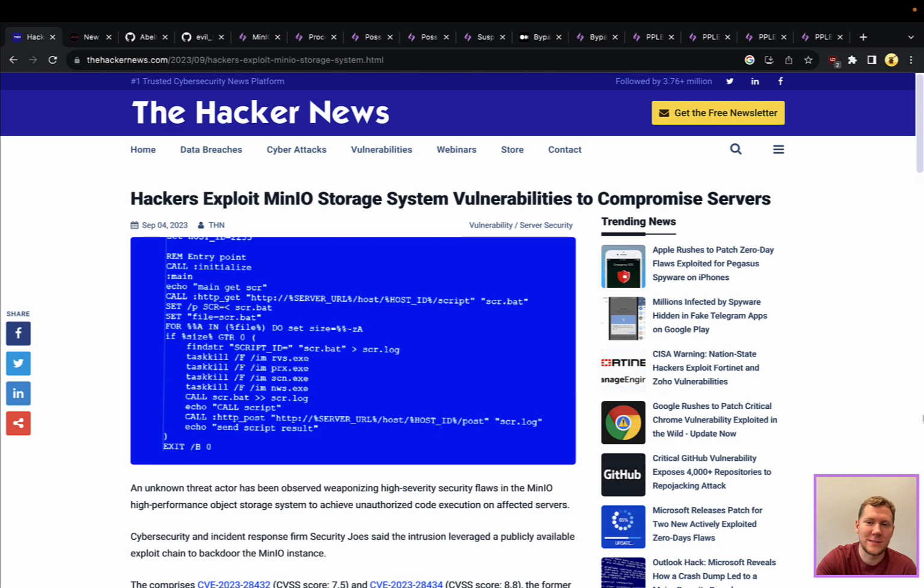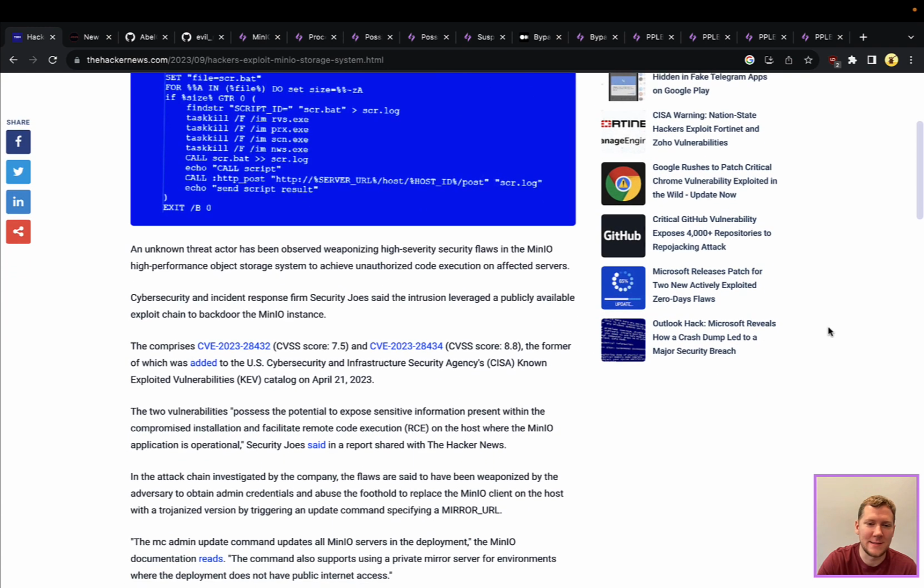What's really interesting about this threat in particular is there's two different CVEs, both of which were released probably about 6 months ago. They were added to CISA's known exploited vulnerabilities catalog back in April of this year. And we're just seeing a lot of activity now with internet-facing MinIO servers being exploited using a combination of these two CVEs, which do lead to remote code execution. And again, just given that this is a file store, there could be sensitive files and data stored within that system. So it gives a lot of access.